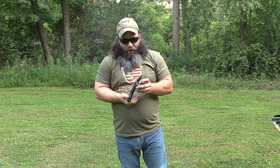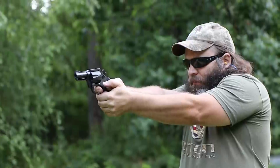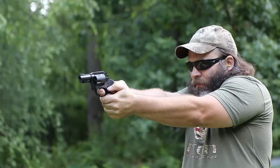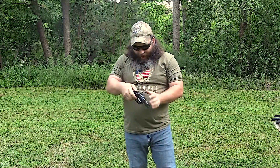Really nice single action trigger pull. Okay, now I'm going to shoot it double action. That is not bad at all.